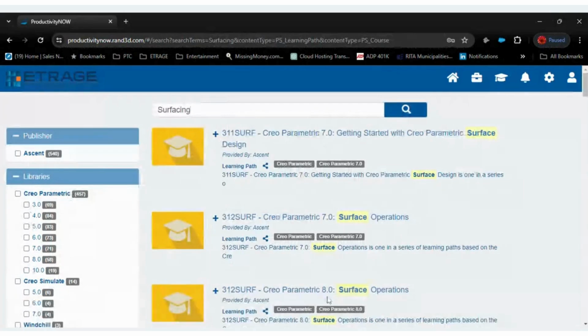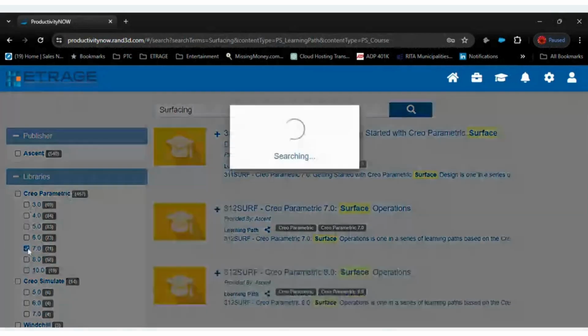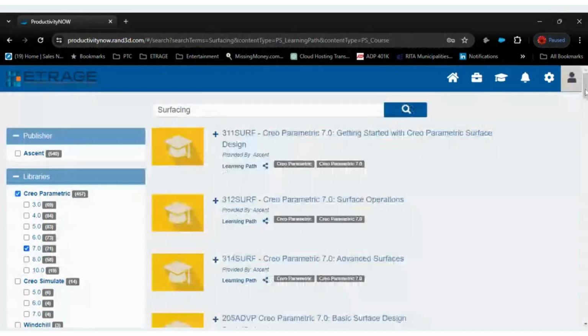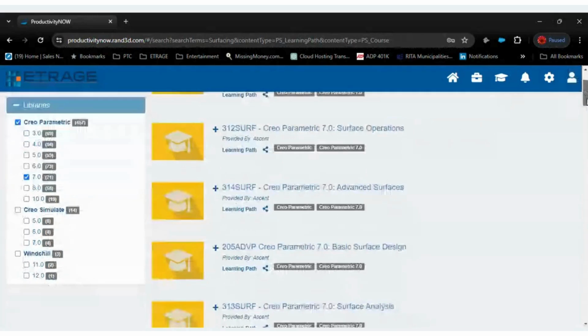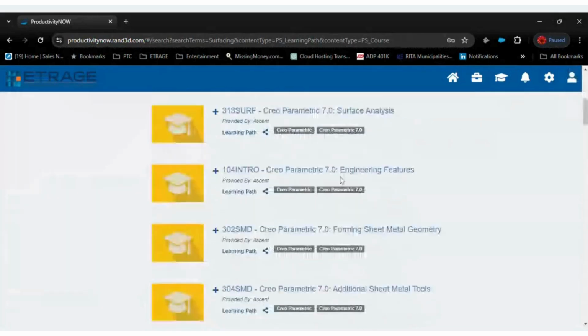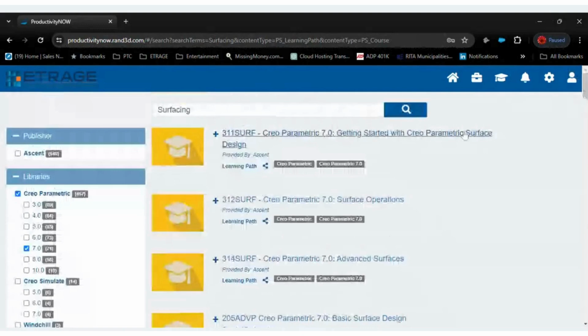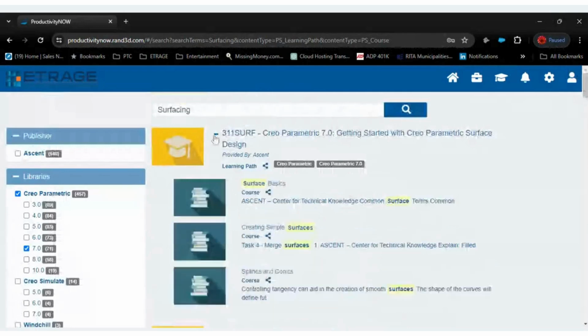I'm going to filter this down to Creo 7, and we'll see all the different courses available that address surfacing. Some of them are in just your basic Creo courses, and some of them are specific to surfacing design. Again, I can click on the plus sign and see the different subtopics that come up.